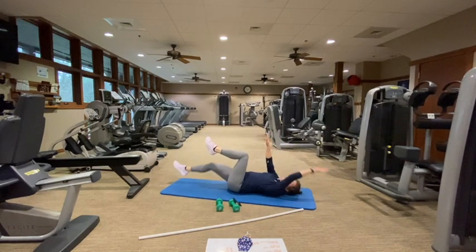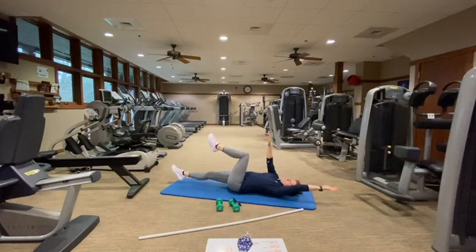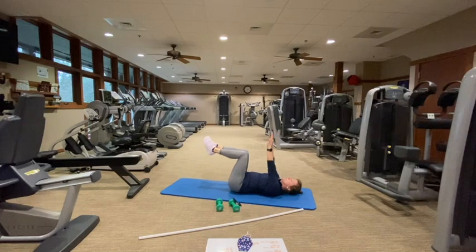Keeping the other knee and hand that aren't dropping to the ground, keeping them still. I think that's the hardest part for people. Opposite, check yourself, make sure you're doing opposite hand and foot. 3, 2, and 1, good.